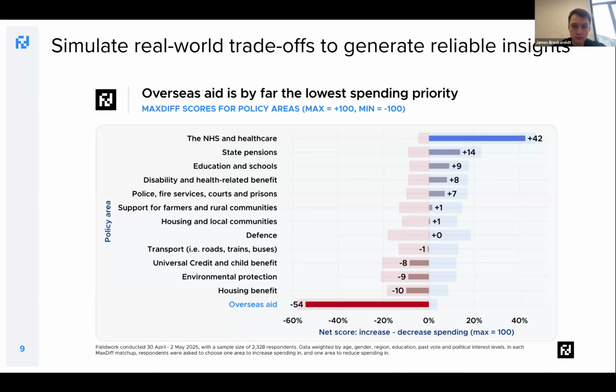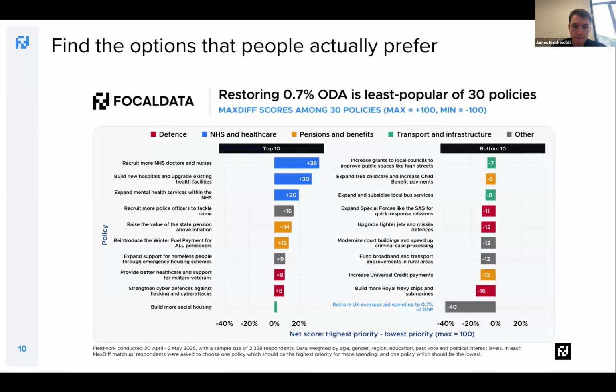So we can produce really clear rankings of policies, knowing that we've controlled for any possible interaction between seeing the same statements together because of the randomness in the trials. That means this is a true ranking of the actual attributes themselves.